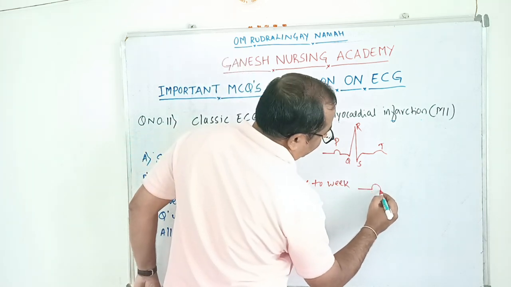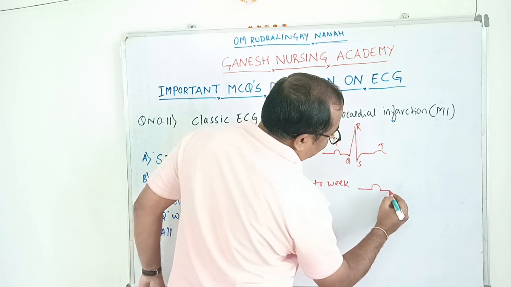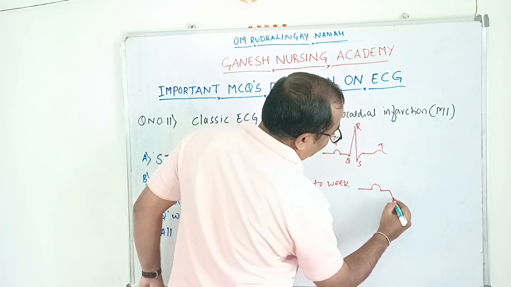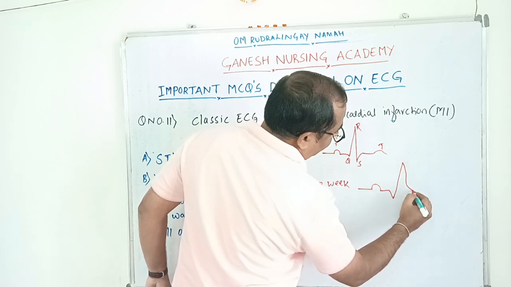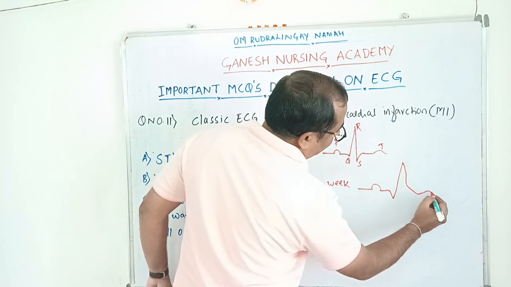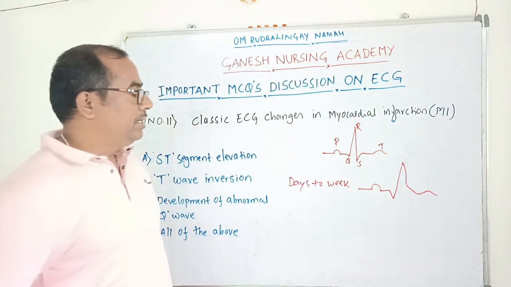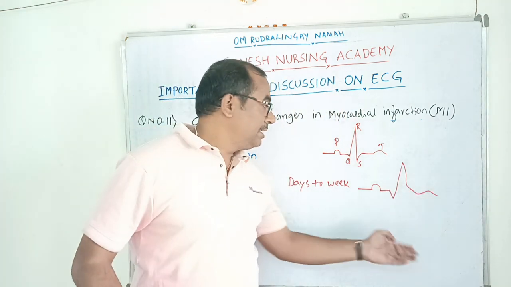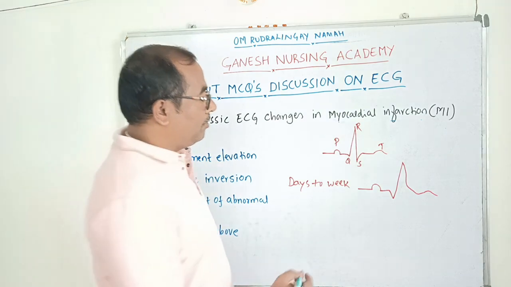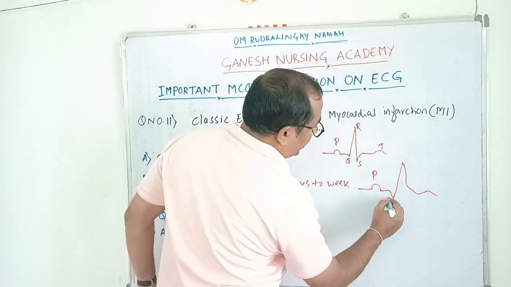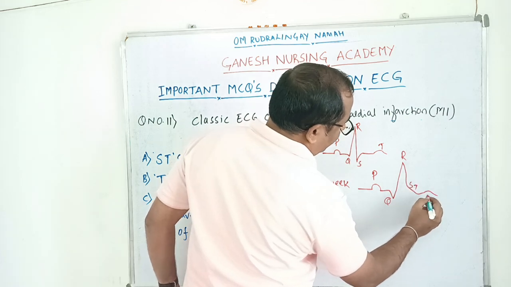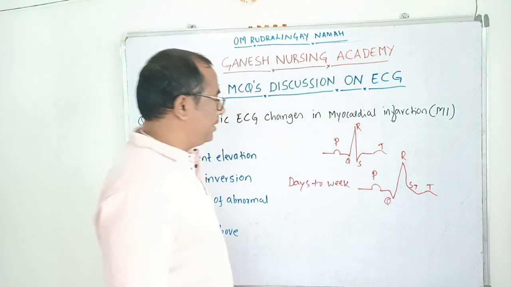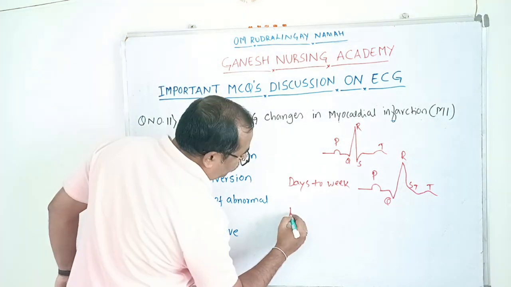The P wave will not be affected here, so Q will start appearing deeper, it will go deeper, and the R wave. Now the ST segment starts coming down, and the T wave also starts appearing normal, okay. The T wave is coming into positive deflection, and the ST segment is settling down. This is the P wave, Q, R. Now you can see the ST segment coming down, and the T wave is also settling to normal, okay.